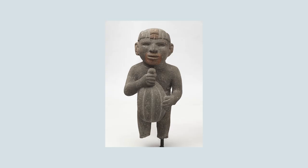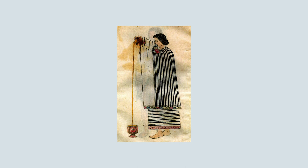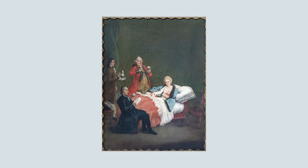In the Americas, chocolate was sometimes used as part of ceremonies, as currency, and as medicine. Under Spanish colonization, chocolate became a treat for the wealthy with the addition of sugar, driving international trade and the spread of chocolate around the world.